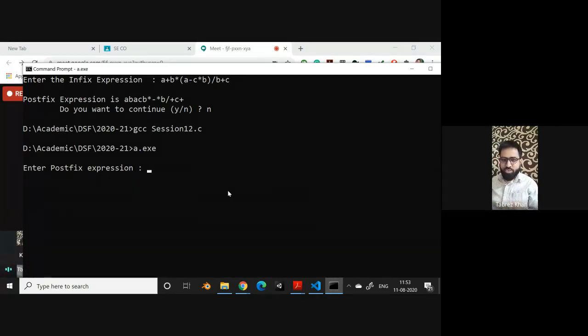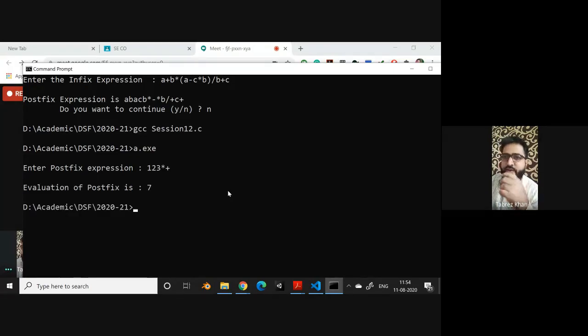If my expression is a, b, c star plus, and the values of a, b, c are 1, 2, 3, then my postfix expression becomes 1 2 3, for A I have 1, for B I have 2, and for C I have 3. So this becomes 1 2 3, then star, and then plus. I put enter, and the evaluation of this postfix is 7.